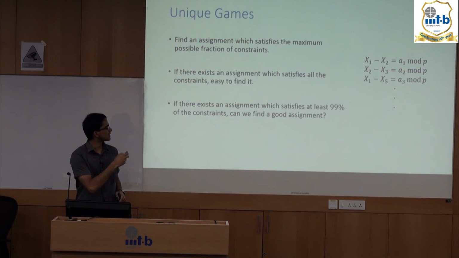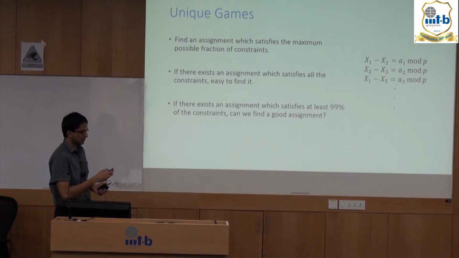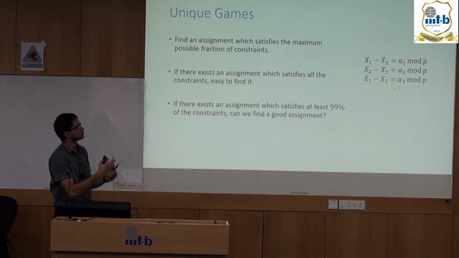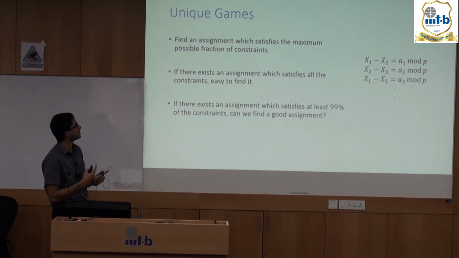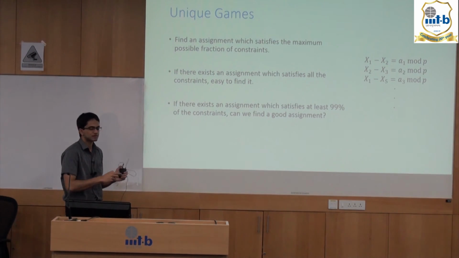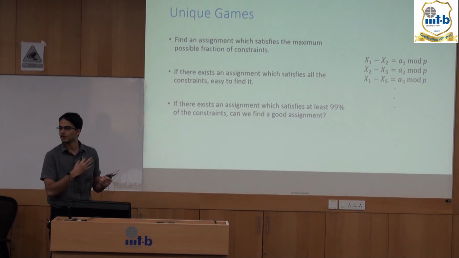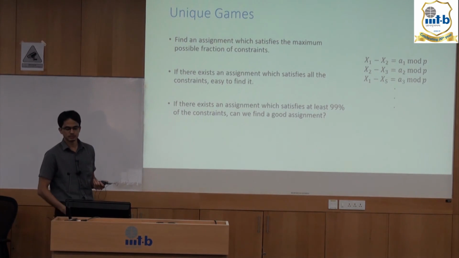Right, so this previous algorithm which I mentioned doesn't work anymore, right? Because earlier you said that if you fix x1, then you uniquely get the value of x2. But here we don't know which, 99% of these constraints are satisfiable. So you cannot use that algorithm anymore. Okay.